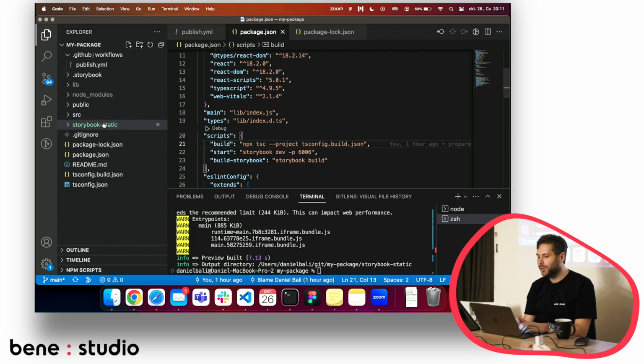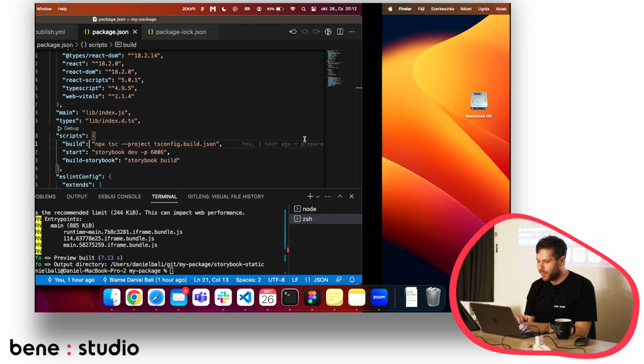The plan is to rename it to docs folder to make it available. So how it works, we will check out to a Storybook branch and make this build, and then rename the Storybook static to the docs folder, because we need this docs folder to publish as a static page. So that's what we will do.